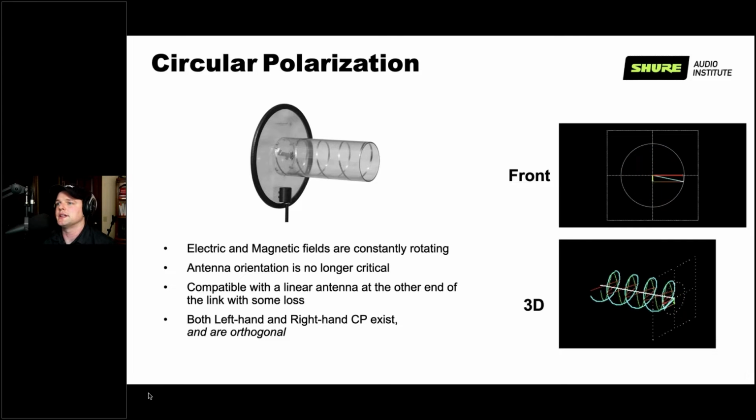It just really helps, like, let's say if you are using in-ear monitors, these are typically passive. So with a helical antenna, if you have it transmitting from your combiner or a transmitter on the side of the stage, or even from front of house, it helps a lot to have it circularly polarized, because then if you're wearing a body pack and you're doing anything where you're not just standing there completely vertical, you won't have to worry about it as much because it circularly polarizes the wave. And you can kind of see that in the animations there. So no matter which way the antenna that you're receiving with is oriented, you still get really good reception because the wave itself is circularly polarized.